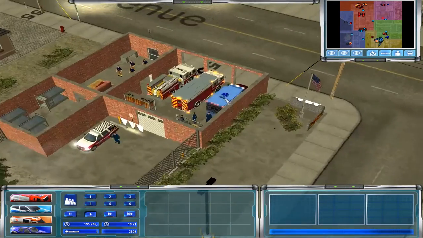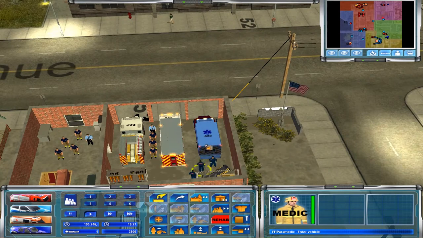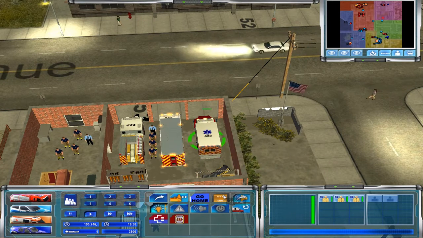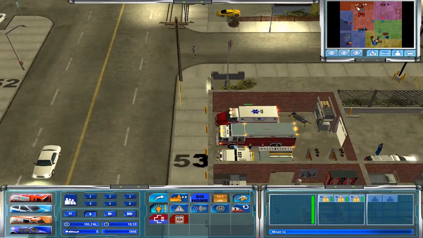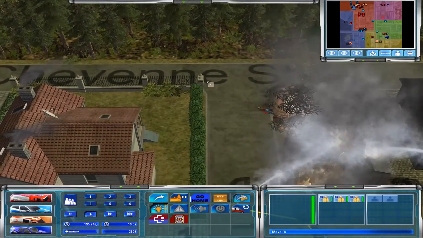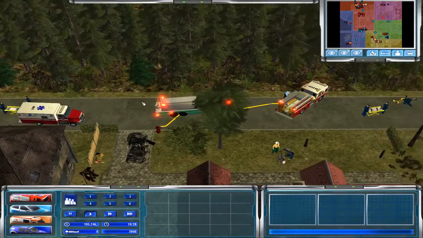Well, hey, you boys ready to go to work? Roger. Oh, let's go, let's go. Big fire reported up at Cheyenne Street. Roger. So again, need you guys to roll here. Roger.